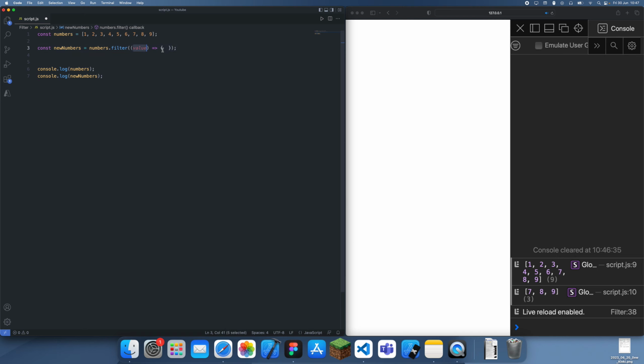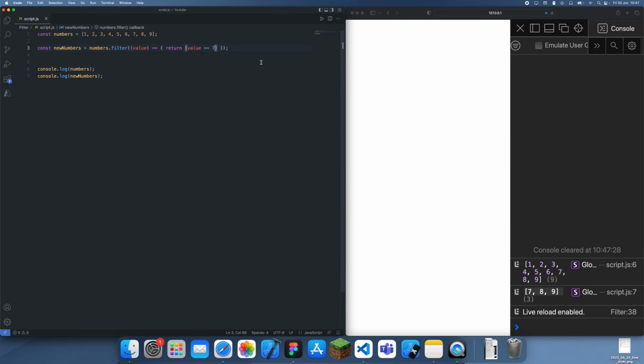Once we've taken this value, again, we're either going to return true or false, and the way we determine that is what's going to determine which numbers are added to new numbers. So we can return value is greater than or equal to 7. And now it's the exact same thing, so we're going to get the exact same filter.